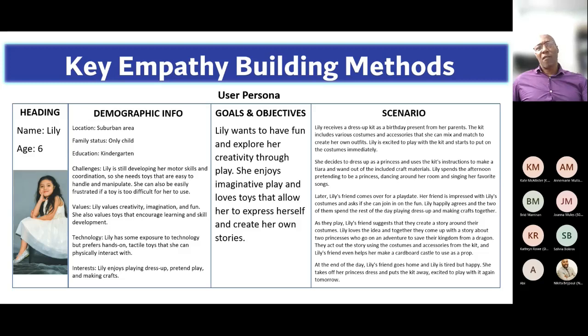And you can see from the demographic profile, it comprises the personal background, educational or professional background, the user environment, and psychographics. This includes gender, ethnicity, education, family status, and persona group. For example, working mother or kindergarten child in this instance. Professional background could include job occupation, income level, maybe work experience. We describe the physical, social, and technological context of the user. Then we include the psychographics, which can cover the user's attitudes, interests, their motivations, and their pain points.